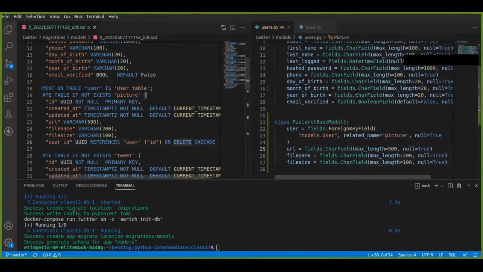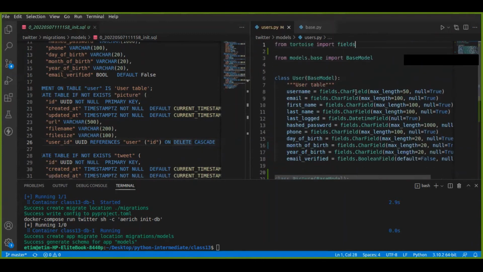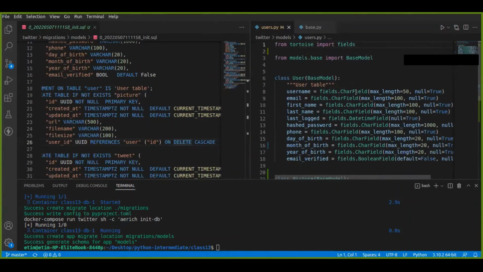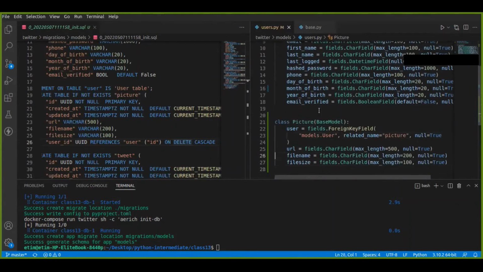So let us say me, 18, created an account on this particular website, and I uploaded a picture, right? If I delete my account, since the relationship between the user and this picture is set to on delete cascade, it means that if I delete my account, the pictures that I created will be automatically deleted.